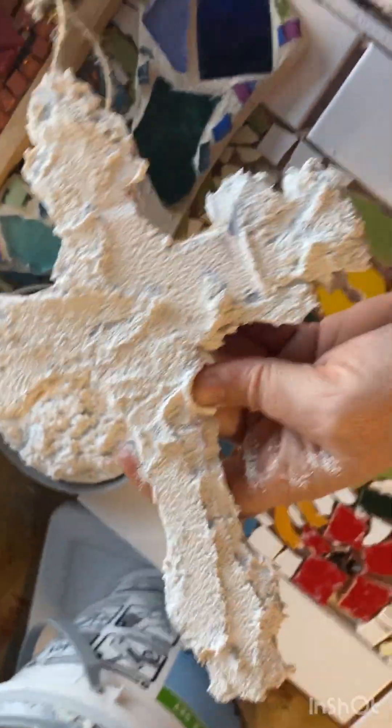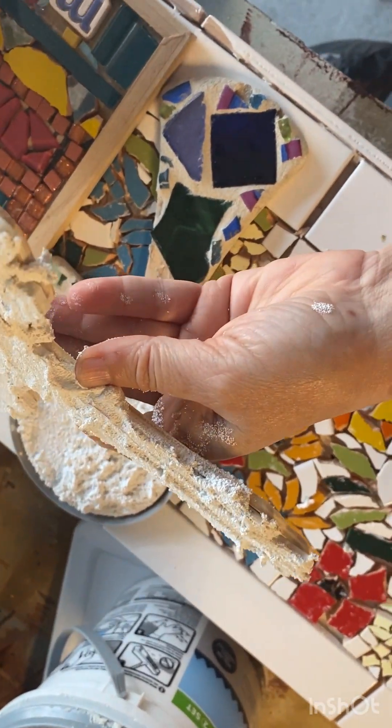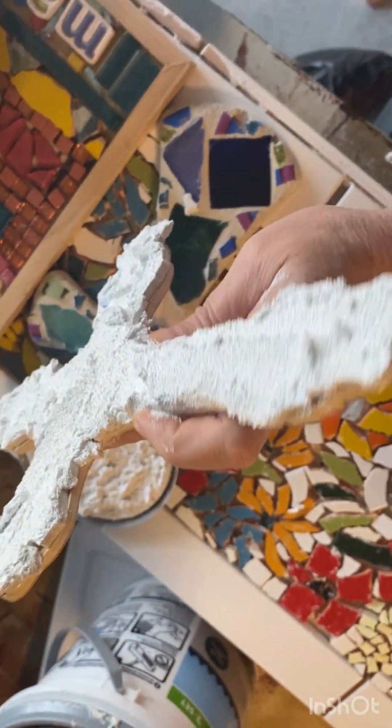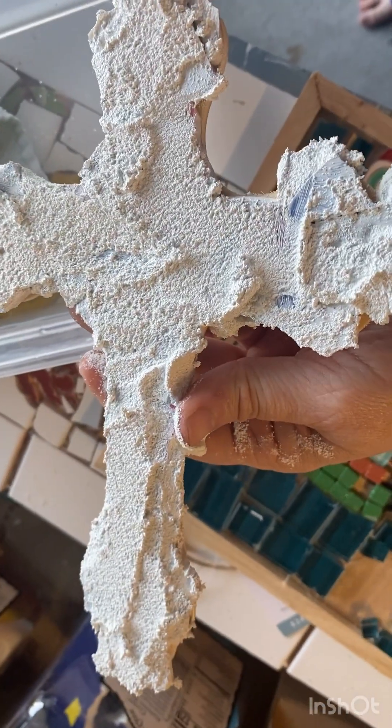Okay guys, piecemeal — the second thing — it's covered, completely covered. Got it covered in the cracks, got it covered on the sides as much as I could. Now you're going to see the next part. The next part entails me taking some water here and a wash rag or a sponge is even better. A sponge is much better actually. And I'm going to clean it off.